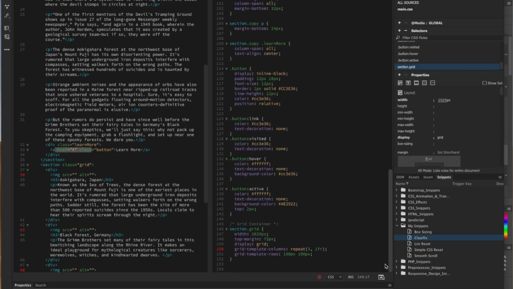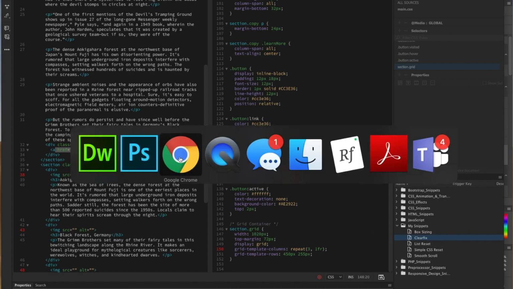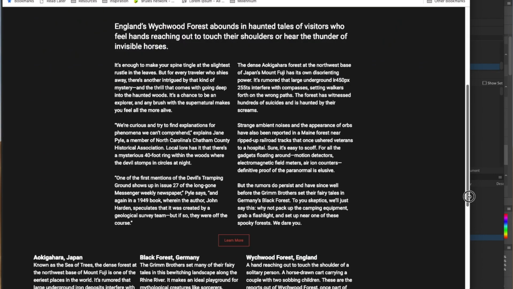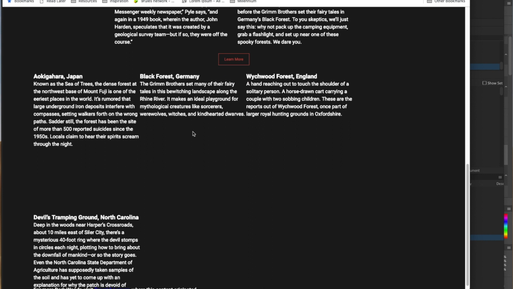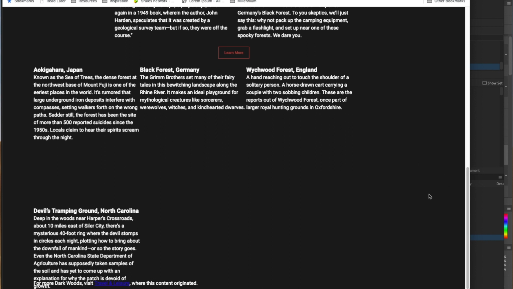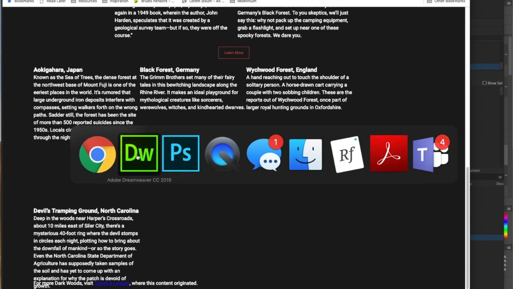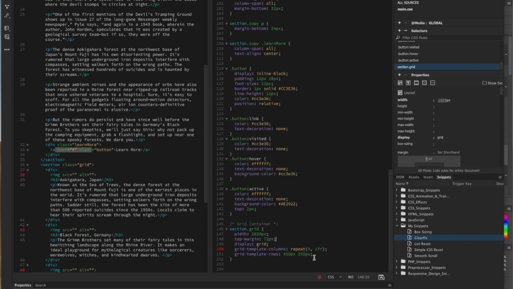Okay, so 450, 255. Save that, and we should be able to start seeing, yay, a grid pop out. Okay, getting started. Good. Okay, let's go back to Dreamweaver. We're missing our grid gap. Let's get our grid gap in there.